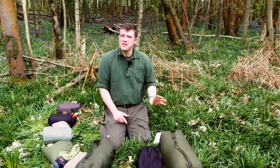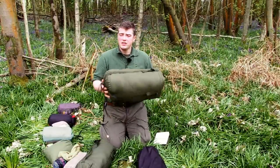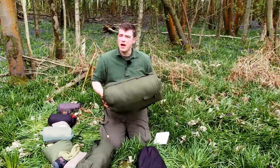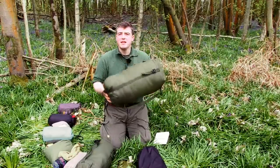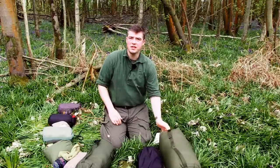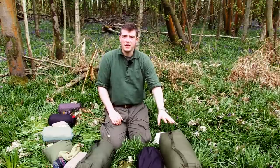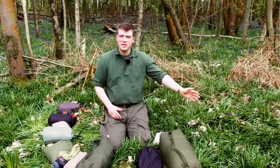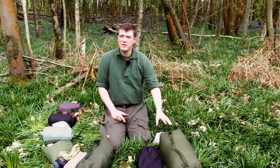But also, people tend to take bags that are too warm for the season. So this is the bag that I take to the Arctic with me. When I'm doing winter trips in northern Scandinavia, in the middle of winter, where I might be bivvying out at minus 35 degrees Celsius, this is the bag that I take. This weighs 2.7 kilos. But I see people turning up to courses with bags that size, ex-military bags and bags of that nature. That's too warm for a northern temperate environment from the spring through to the autumn. It's almost too warm for a northern temperate environment in the winter.